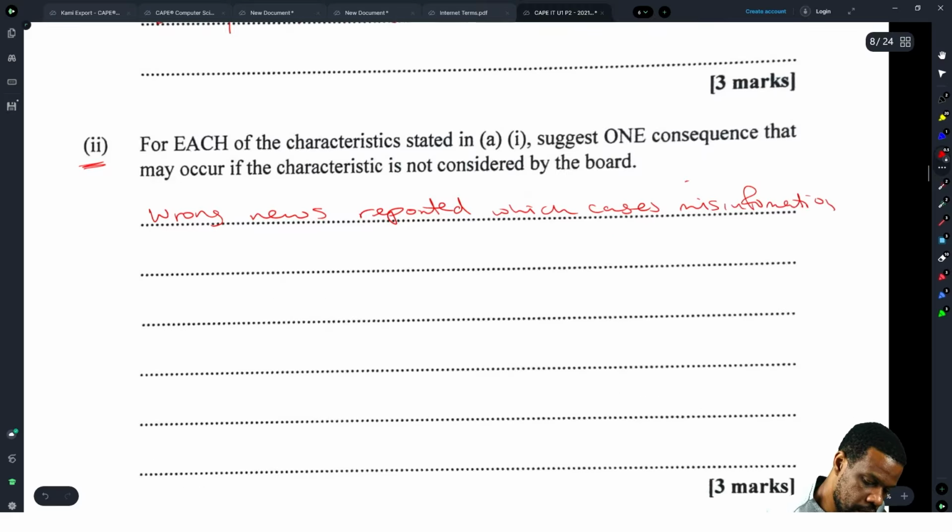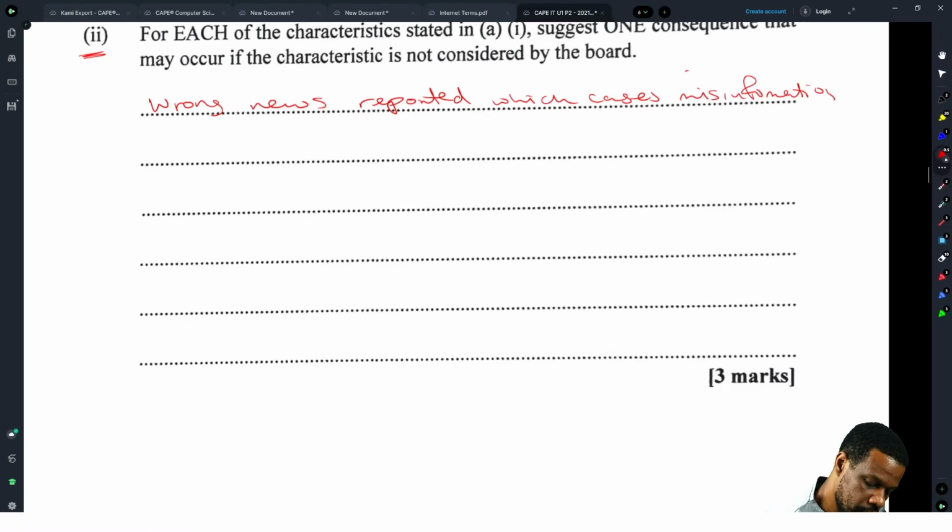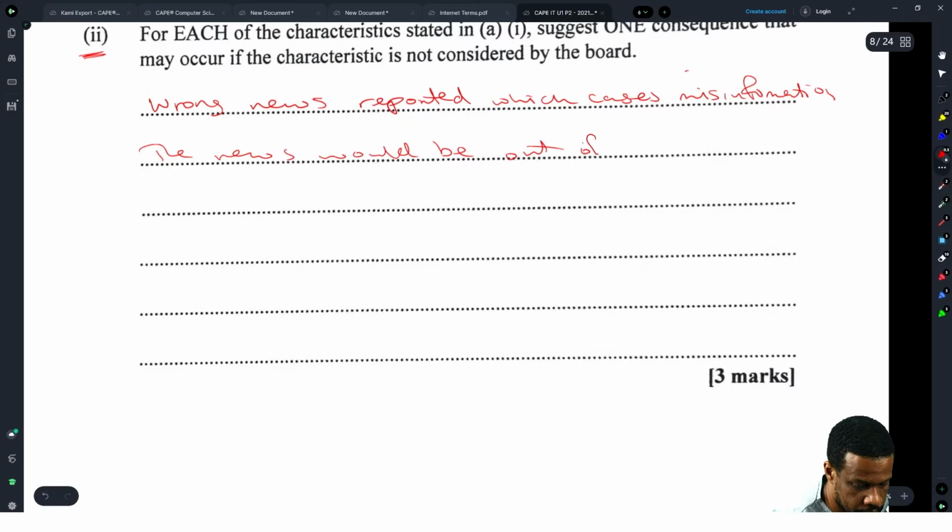For the second one, currency: the news would be out of date and become irrelevant to the readers.